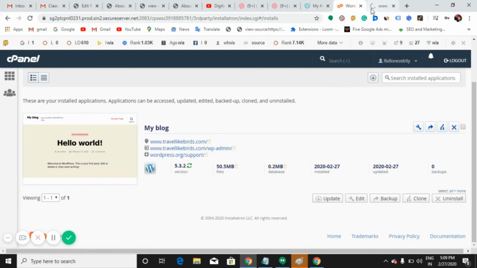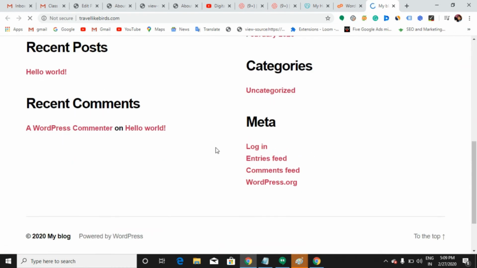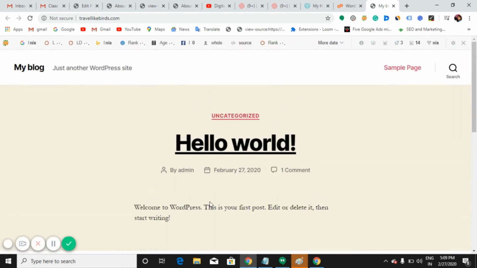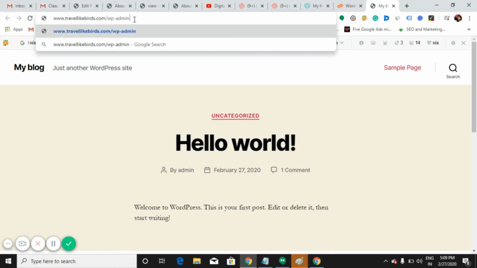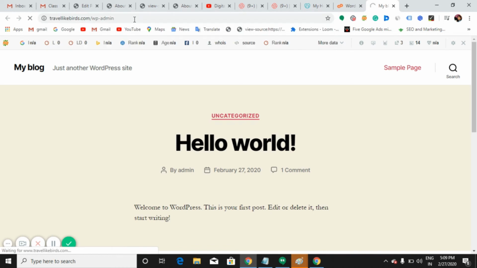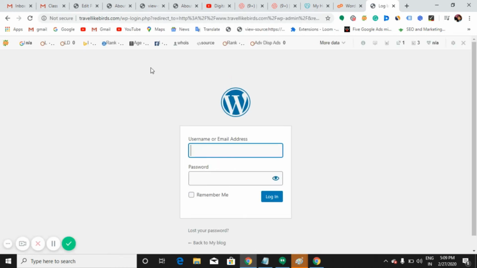If you want to open the website, see now, I can see it. Once I install a WordPress, I can see a WordPress site like this. If you want to enter into the WordPress dashboard, go to wp-admin, then use the username and password which we have created.